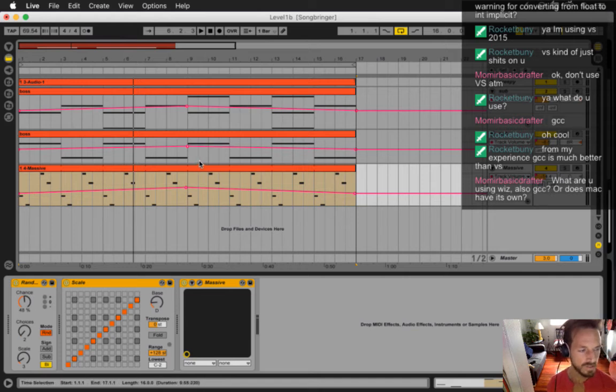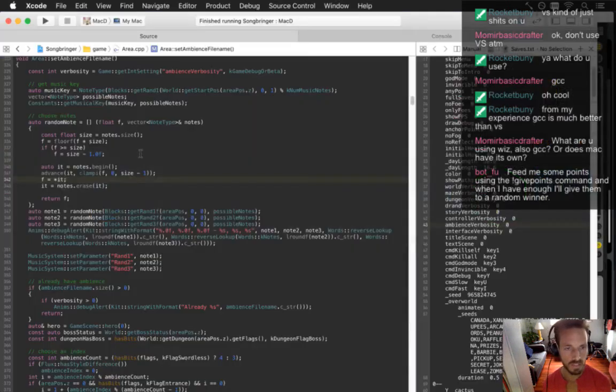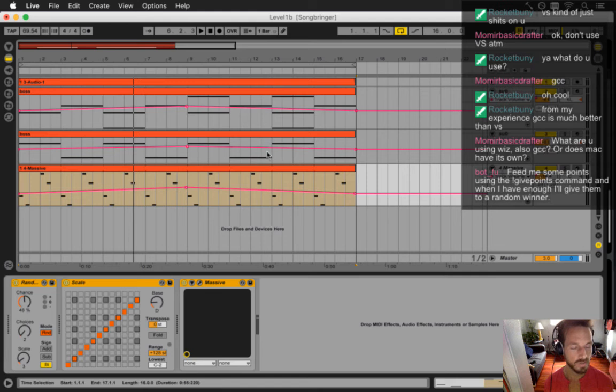Yeah, I use GCC on Linux. I use GCC and GDB on Linux. On Mac, I'm using Xcode and Clang, of course. And on Windows, I'm using Visual Studio and MSVC. So that's three different compilers, one on each platform. In the future, I should probably convert to actually using Clang on every platform. I probably will, or maybe I won't.